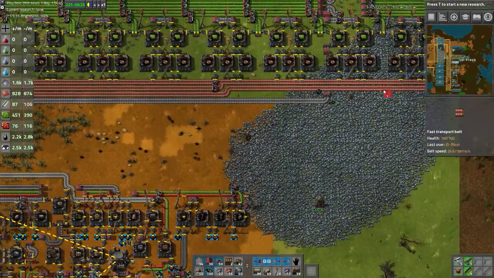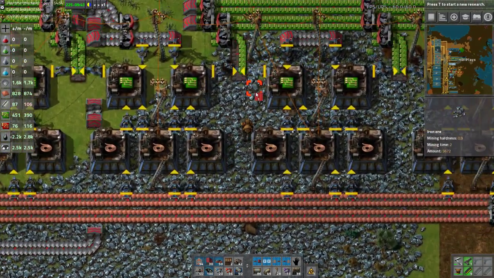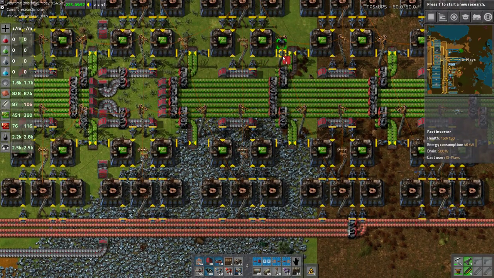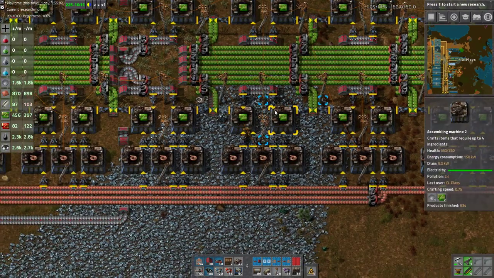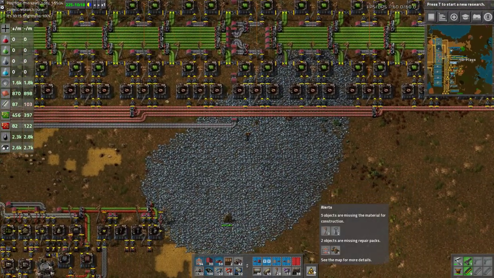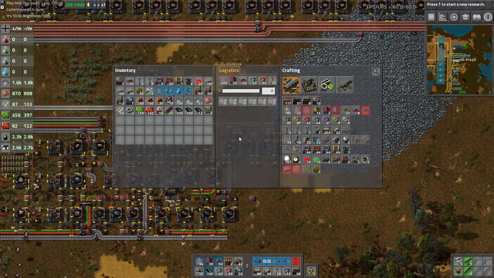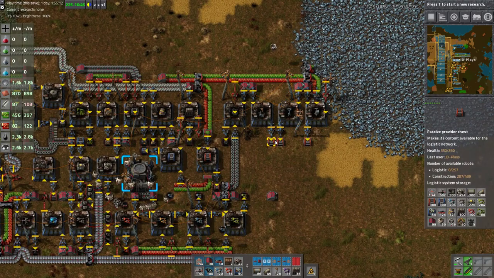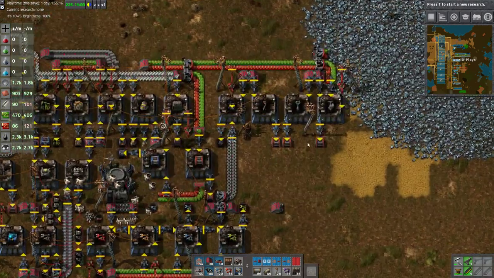I missed an inserter out here somewhere. Right here. Nope. Right there. And I also missed this one. So a bot's seen that and gone, okay, I'll fix that for you. And stuff's missing repair packs. I'll trash those, and a construction bot will come pick them up from me and go repair these two items.